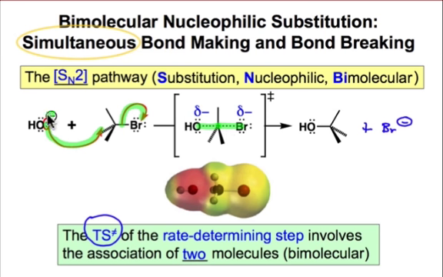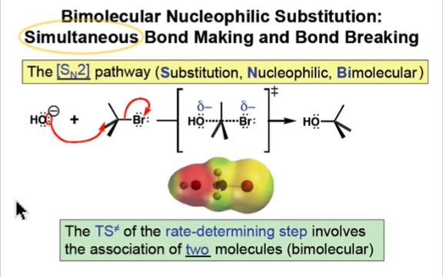Charge is an important part of the transition state structure. We see that there is initially a negative charge on oxygen, and then that negative charge transfers over to bromine, and so in the transition state structure, there is diminishing negative charge on oxygen and developing negative charge on bromine. The geometry of the transition state structure looks like this. It's called trigonal bipyramidal. The three groups that were not involved in bonding are in a common plane, and then there's an axis along the direction where the sigma star orbital is, with the incoming nucleophile and the outgoing leaving group forming an axis perpendicular to that plane.